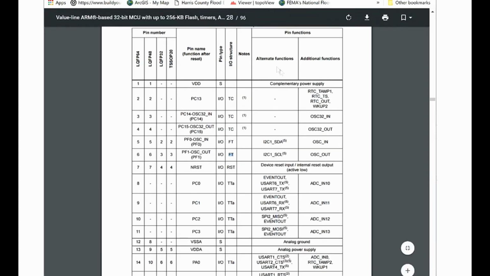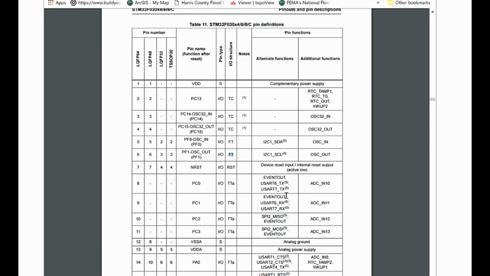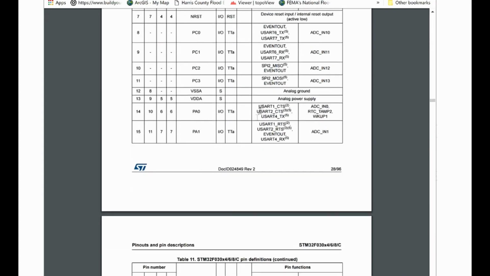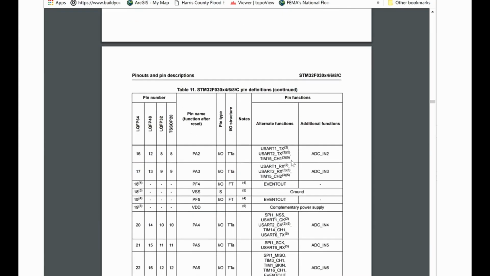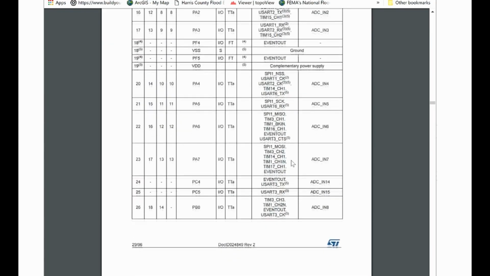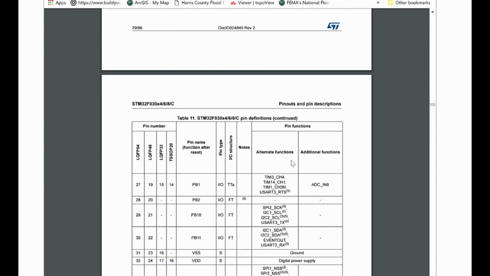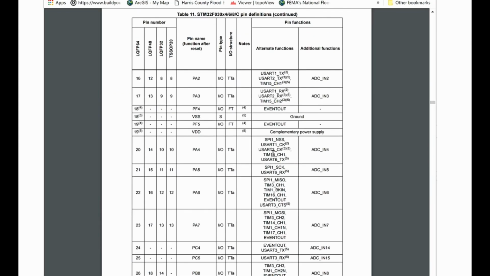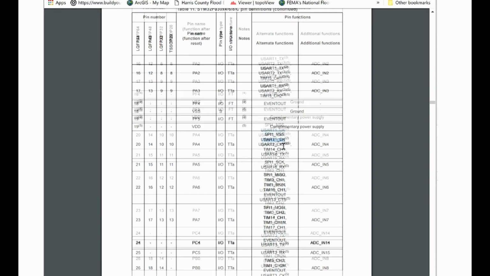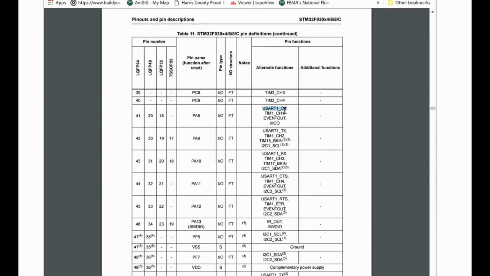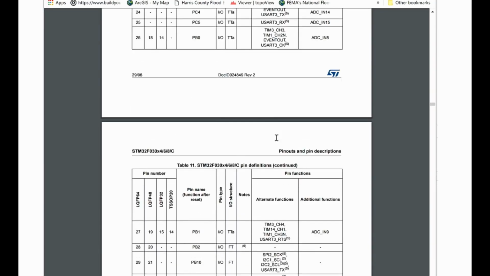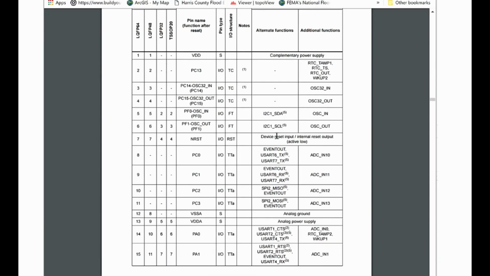The alternate functions and additional functions aren't super important at the moment because they have quite a number of options, and a lot of the USARTs, I2C and SPI are quite varied, and you can use multiple pins for the same function. If you take a function such as USART1 CK, you can use another pin for the same thing, such as here. So don't be too worried about that, and in the prototyping stage, you can always change the pins that you're using.